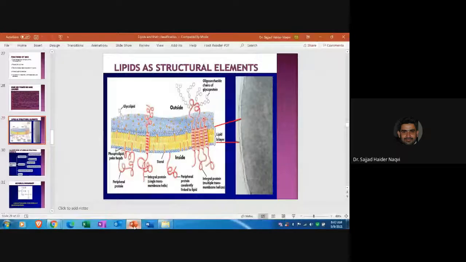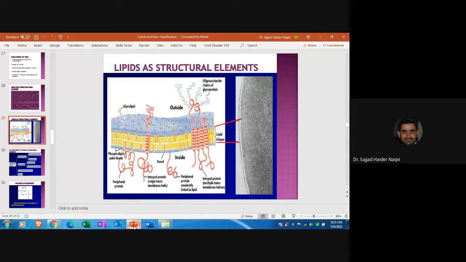We are going to continue from where we ended last time, and we have discussed some basic concepts about lipids, where we studied different classifications and different biological functions of the lipids. So today we are going to start one of the very important biological functions of the lipids as a structural component. And when we say the role of the lipids in structure, the most common thing that comes to our mind is the membranes.